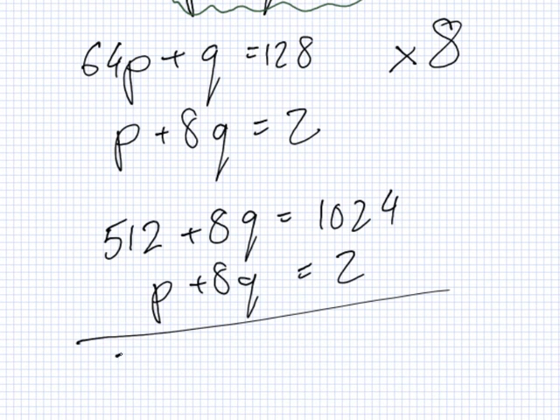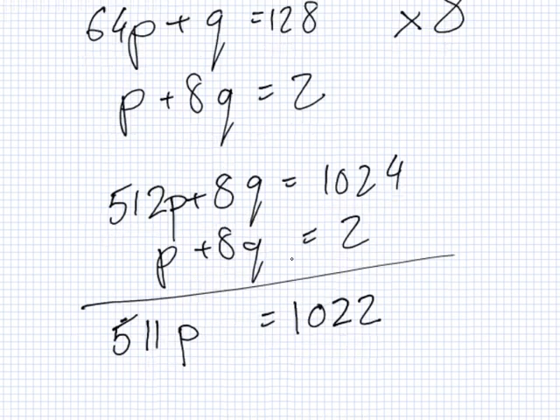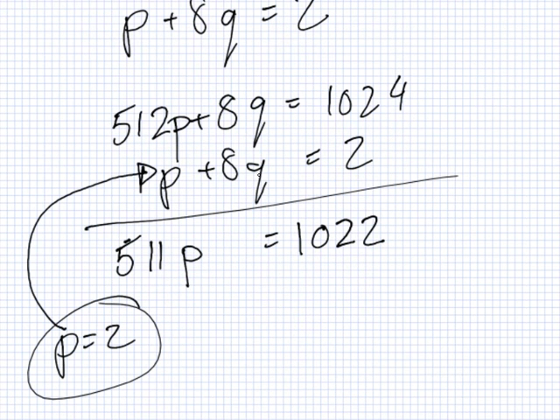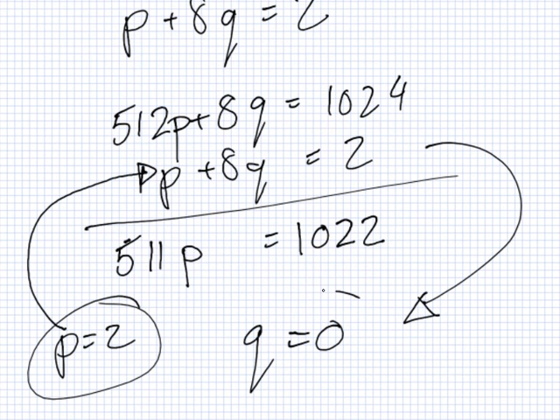Elimination. So elimination, there's an 8q here, sorry. So that would be 511p equals 1022. Well, that's nice because I see the p is 2. So the p will be 2. And if I put that in here, the p is 2, that means the q has to be 0 then. So I get the q is 0 when it comes out here. So I think that's what some people were saying as well. p is 2 and q is 0.